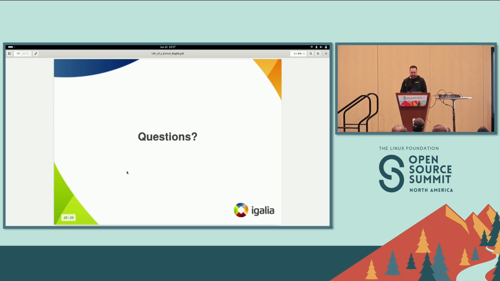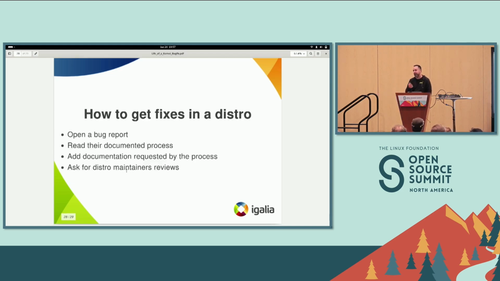So you're going to have to follow that documented process. And some distributions are not going to do it, right? So Debian is one of those where they don't do it, like they are keeping track of the stable tree most of the time. But Ubuntu, for example, I did some work there.